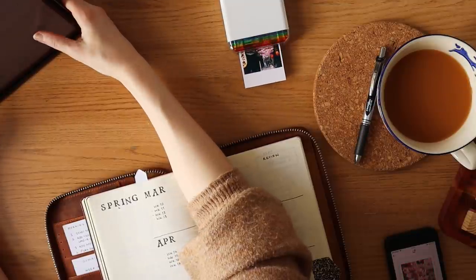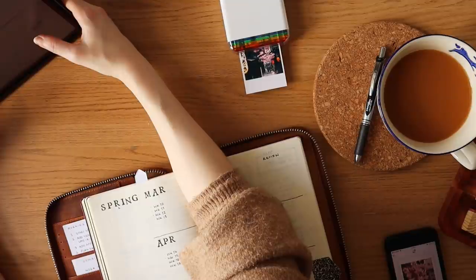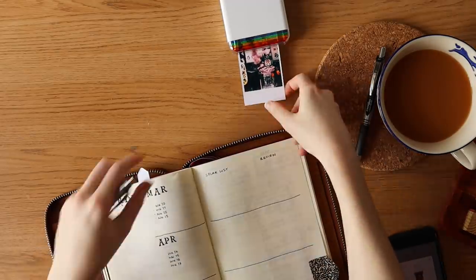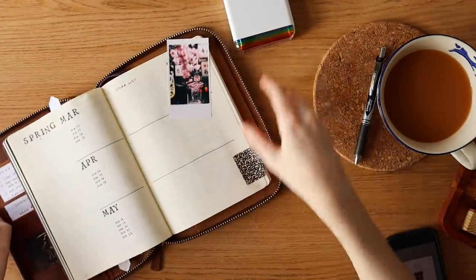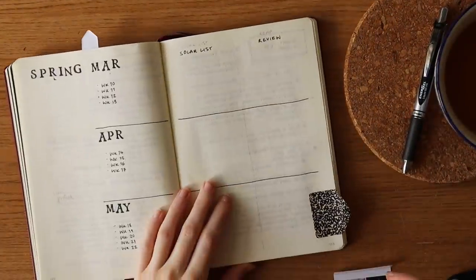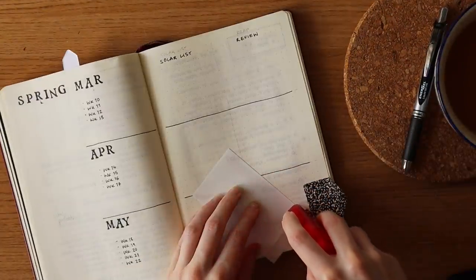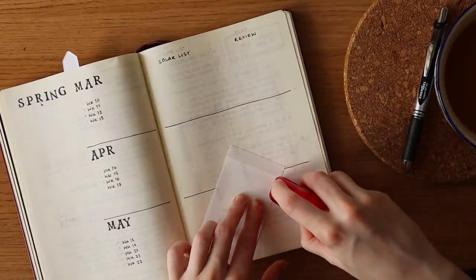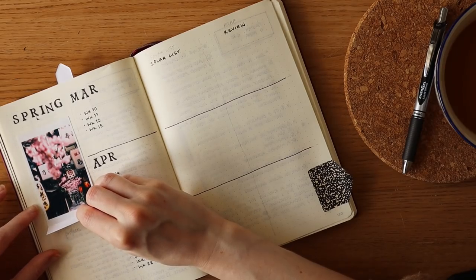Because it's spring, I want to start feeding my plants again. As it's getting warmer, I want to sort out my bike, pump up the tires, give it a clean because I want to be cycling while it's warmer for spring and summer. Just things like that. Like if I had a seasonal wardrobe, I'd be switching them out and stuff like that. So those recurring things I want to be doing by the season, that's solar list.